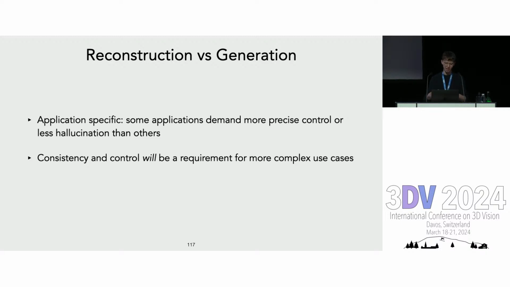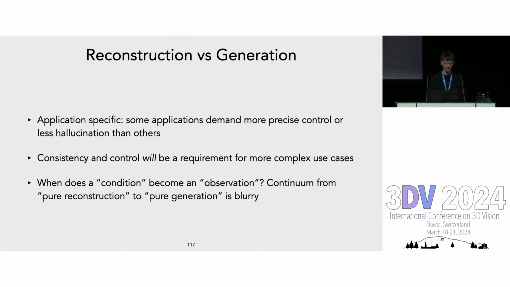I think that's actually a fairly large middle group of people who are going to say, I'm not happy with what I got out of pure text. I want to go and change something. I want to edit the layout. I want to insert something new without disturbing the rest of the scene. And I think 3D grounding, as a direct representation or as a form of control, could be really useful for that.